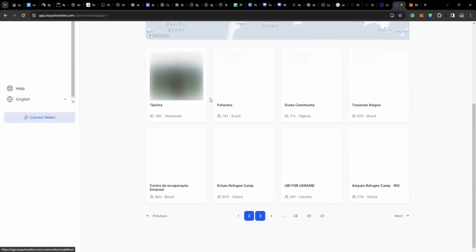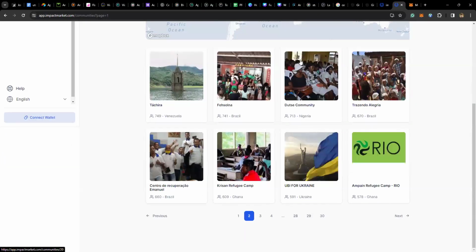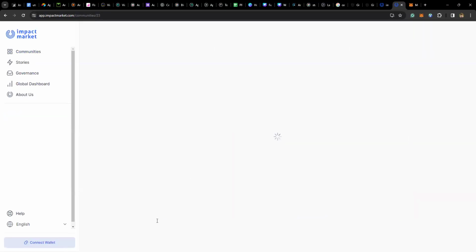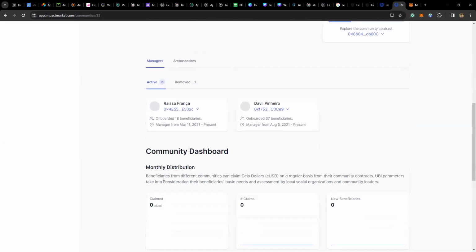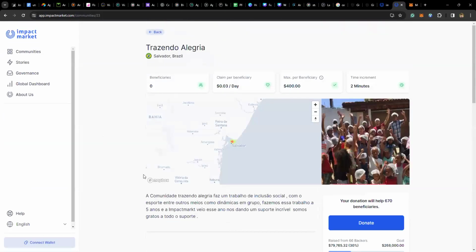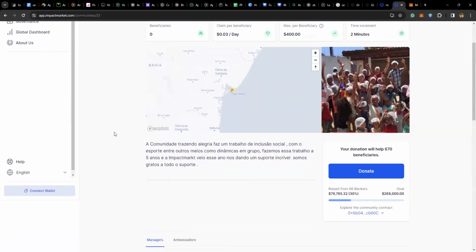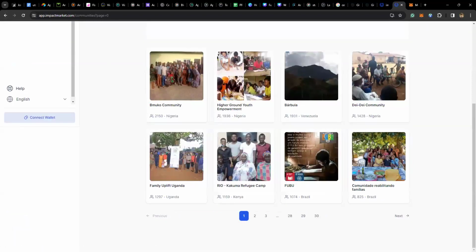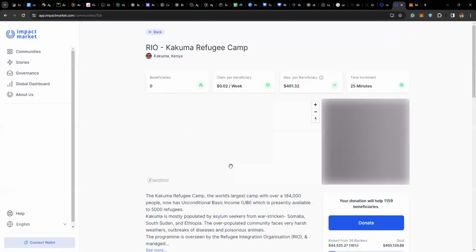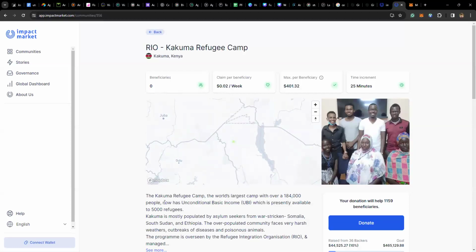Let me see if with their graphics they can be very catchy. Transgender Algeria type Fuji. So let me just see this. They are very catchy projects. Which language is this? I can't understand what they have here. So automatically this is a no, because I can't donate to something I don't really understand. That's one thing about projects. You want to make sure you communicate. Whoever is going to support your project should be able to understand your project in a language they understand, something they can relate to.